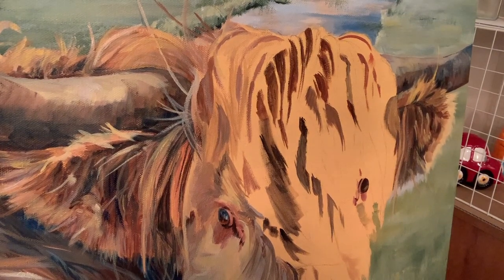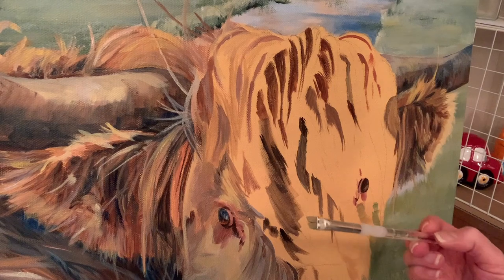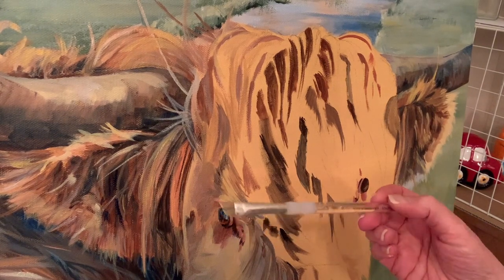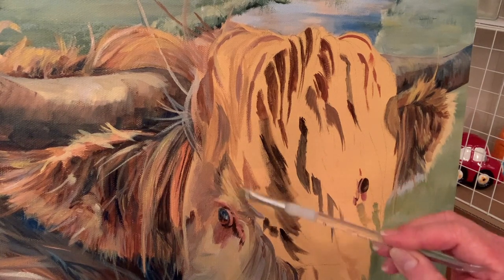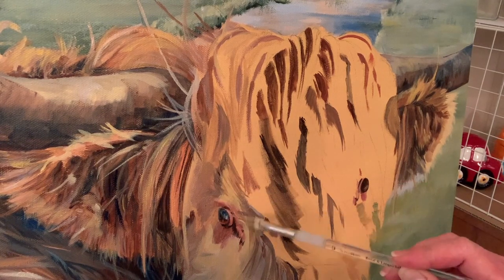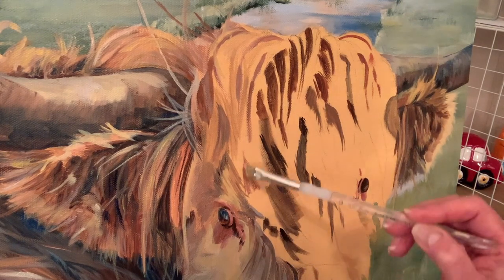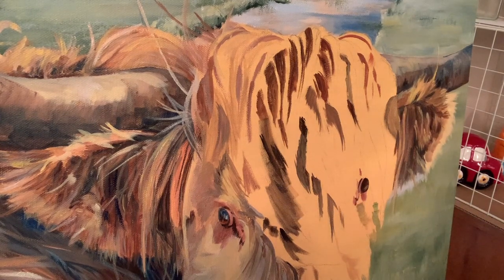Hey, I thought I'd pop in again pretty quick here. So I'm using this, I always forget, 3/8 inch Royal Langnickel angle brush. And I'm really liking it for getting some color down around the eyes and on the side of the face here. Oh, don't want to go too low. I'm zoomed in pretty quick. My camera is just to the left side of my head, like 2 inches away.